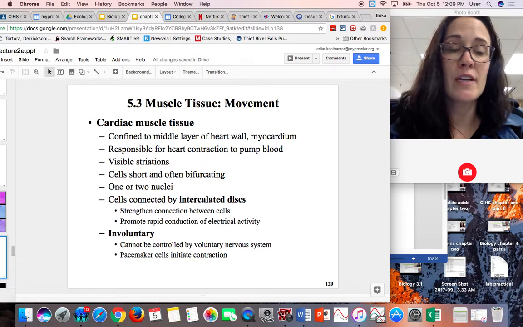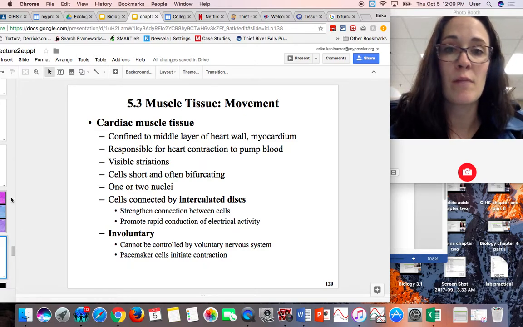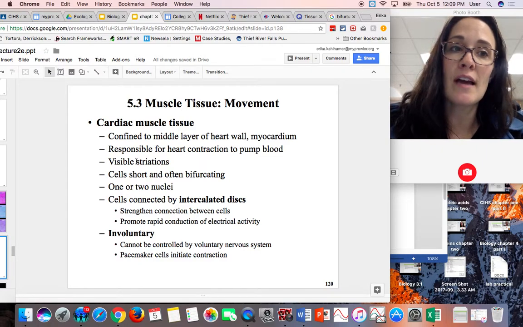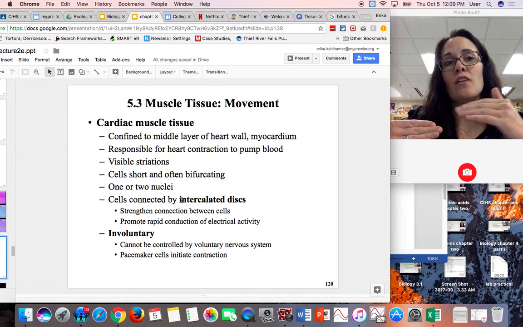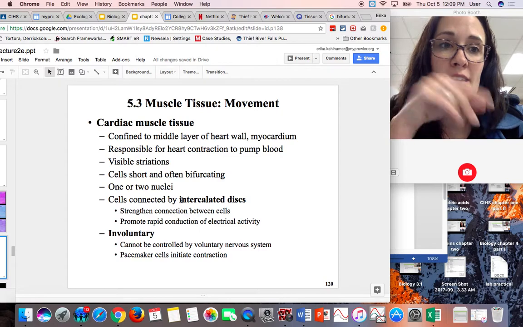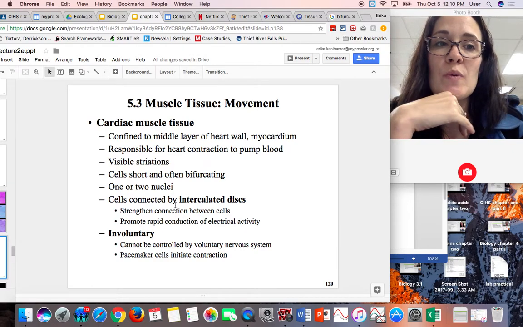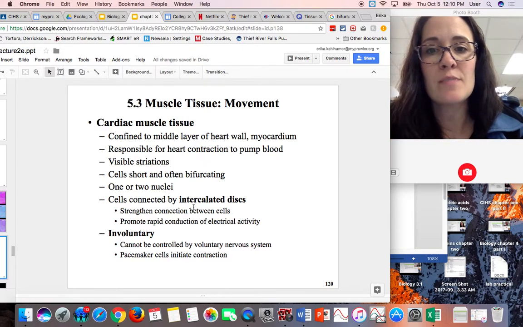Cardiac muscle is very specialized, specific to the heart. It's found in the middle wall of the heart, which is the muscle layer, the myocardium. And its purpose is to contract the heart to pump blood throughout the body. Again, just like skeletal, it has striations or stripes, but it's different in one part that we're going to talk about here. The cells are shorter, with one or two nuclei, but this is the big difference from skeletal muscle: they're connected via intercalated discs, little pieces in between them that strengthen the connection between the cells. Because your heart cells can't ever get tired. They have to continually pump blood, and it's because of these intercalated discs that they're able to do that.